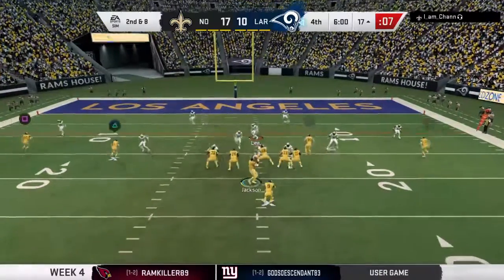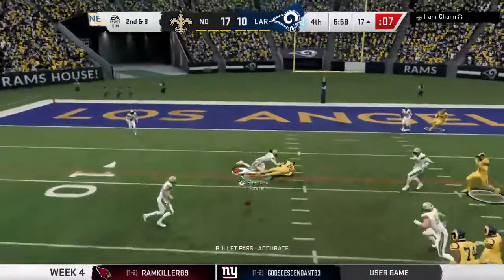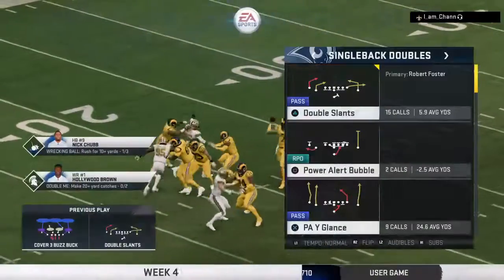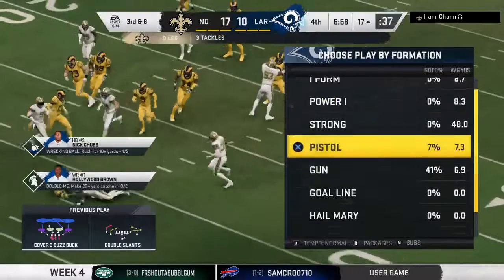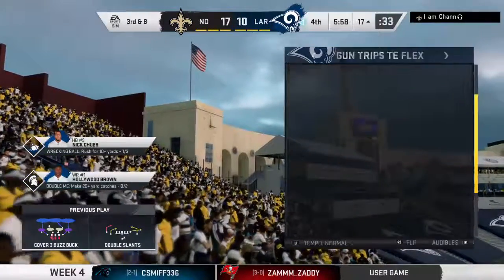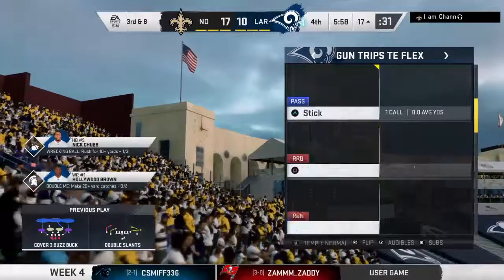From the 17, Jackson. And that's going to be incomplete. Too tough to hold on to that one. It's 2nd down. Once you get into the red zone and the safeties have less ground to cover, you'd better be quick with your delivery. Not much space to get a ball in there.